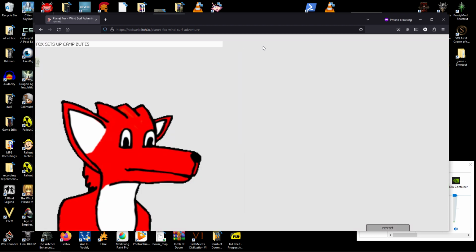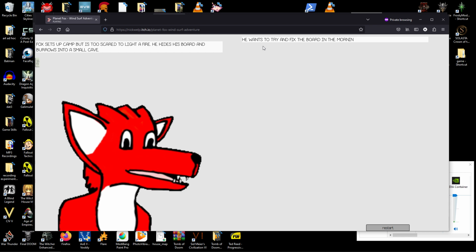Fox sets up camp, but is too scared to light a fire. He hides his board and burrows into a small cave. He wants to try and fix the board in the morning, but he needs sleep right now.